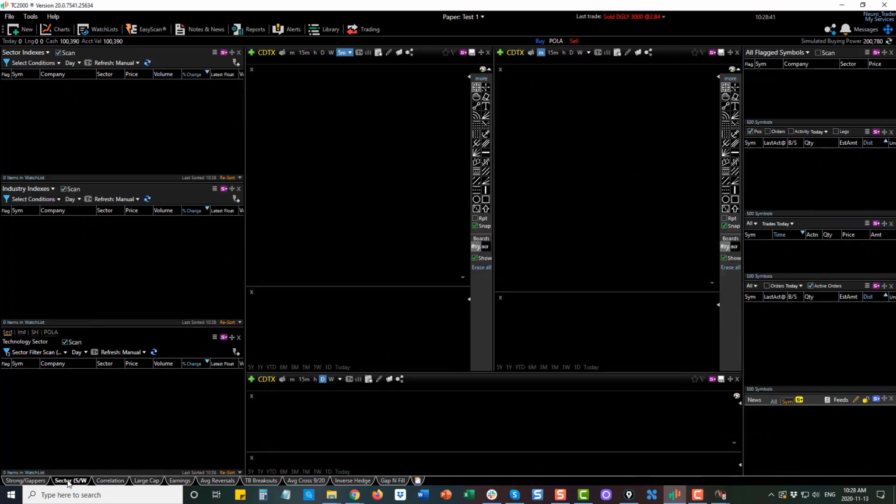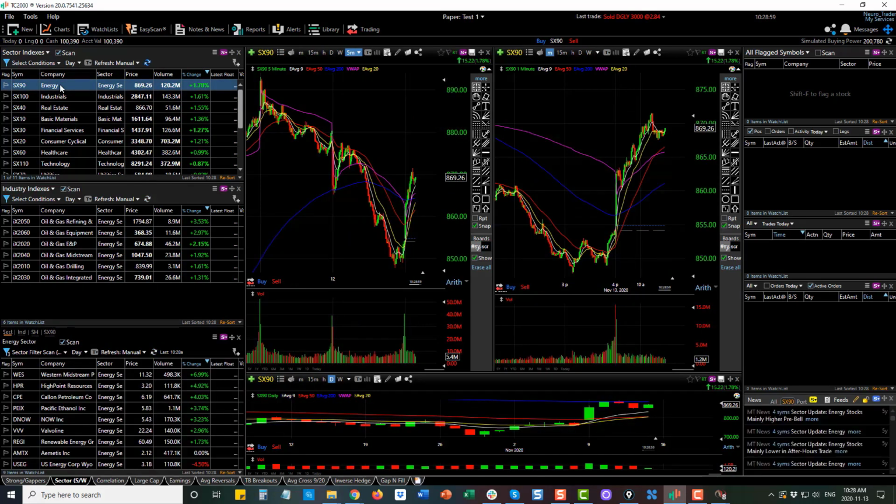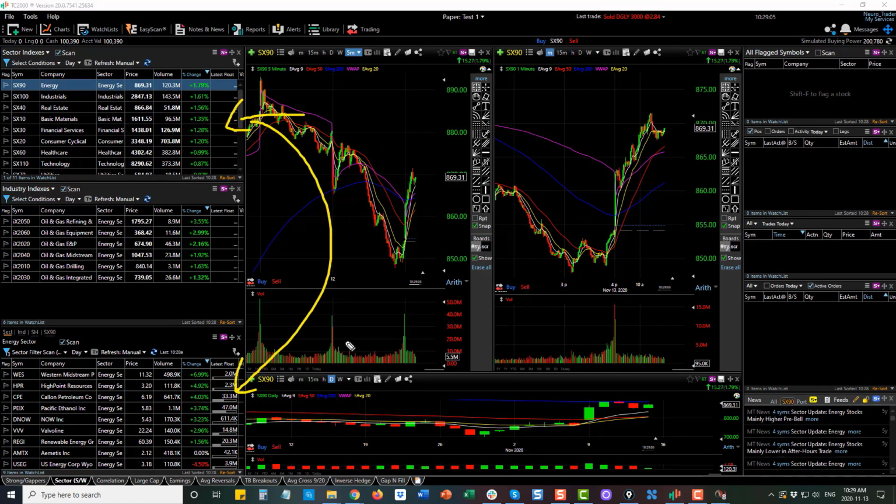The other scans that we look at are sector scans. So one of the things that we're going to teach you moving forward is also how to scan the best sectors for the best stocks. So right now I'm going to sort up here for my sector workspace. And like I said, this is all built for you. We're going to be able to come in and scan. Energy is the strongest sector right now. And I can tell you right now that I can go in from the sector, and I can go down here and I can look for the strongest stocks inside the sector.